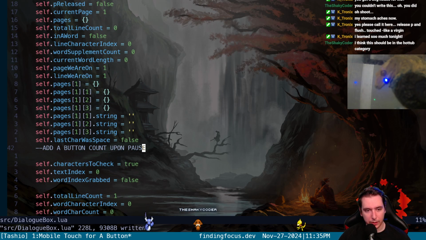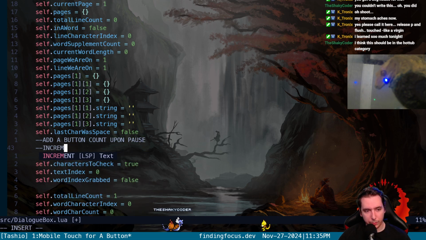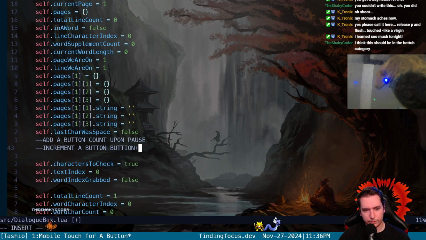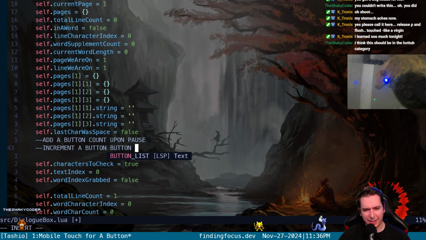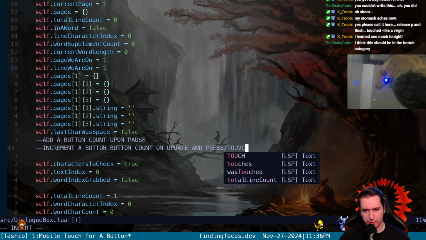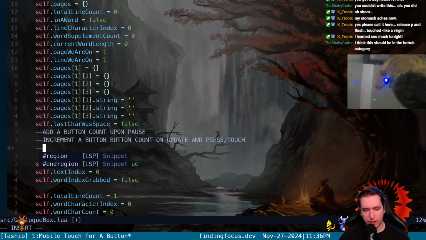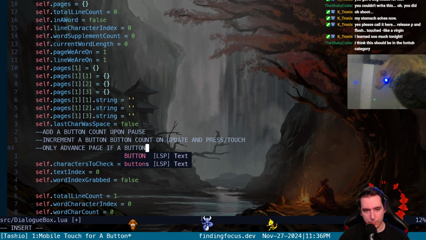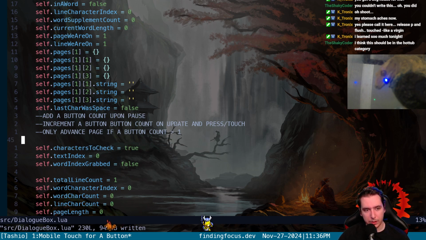So add a button count upon pause, increment a button count on update and press/touch, and then we could only advance the page if the A button count is greater than 1. Okay, so we'll do that tomorrow.